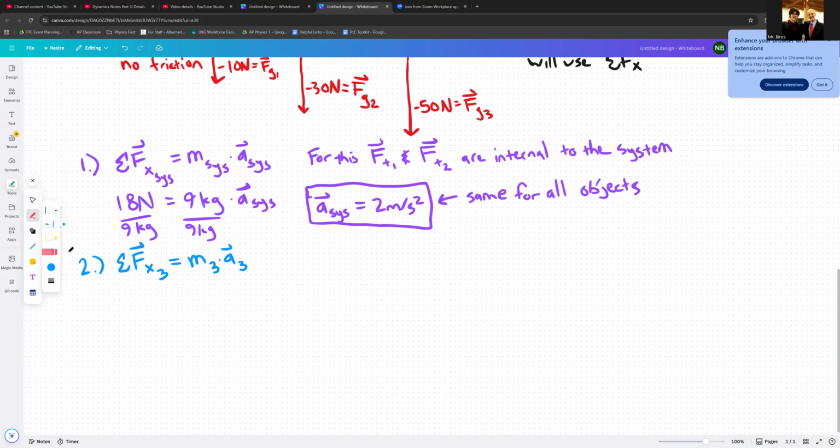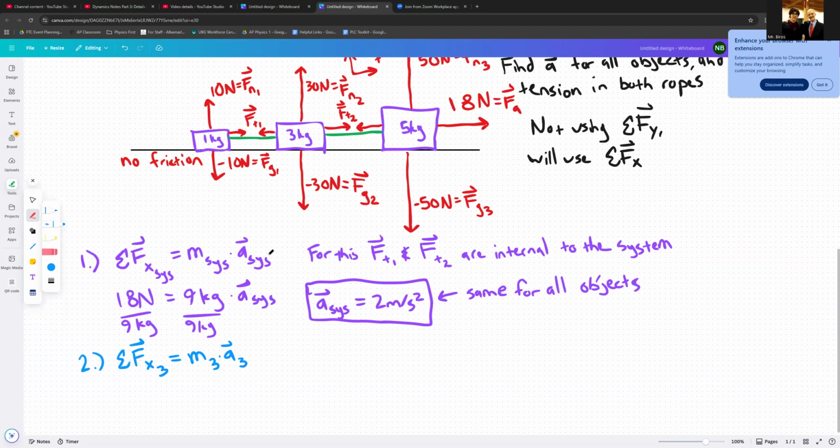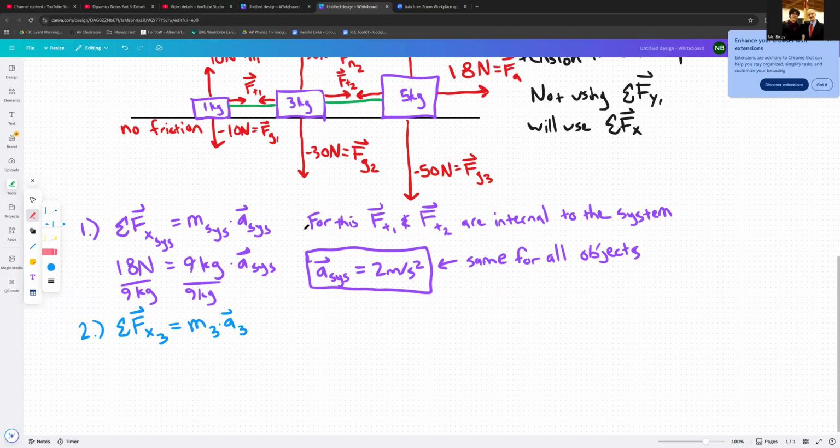Okay. Now that we're on to individual objects, we really had to be careful with internal and external forces when we looked at the whole system because we didn't want to include tension in the sum of forces for the first one. But now that we're on to individual objects, the only internal forces we would worry about would be like, again, the molecules in this block holding on to each other. But we never really worry about that anyways. So those internal forces are not going to show up in our sum of forces, and we don't have to really think about them. Instead, we're going to draw a quick free body diagram for this.